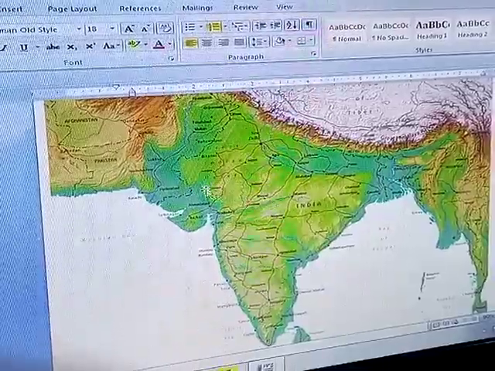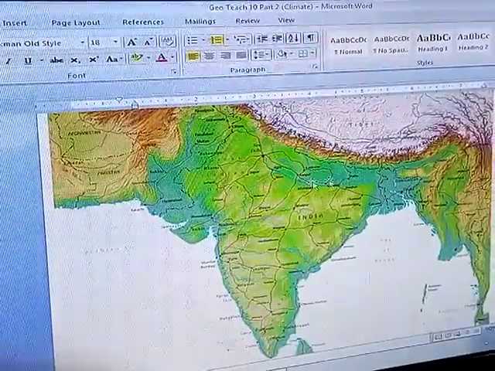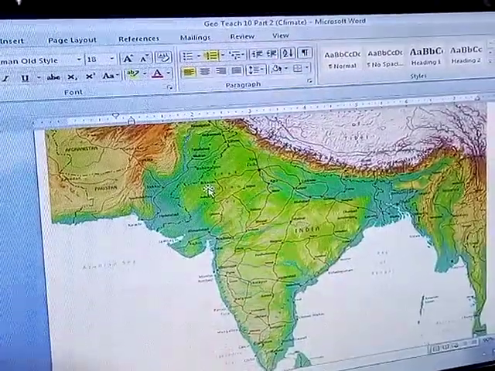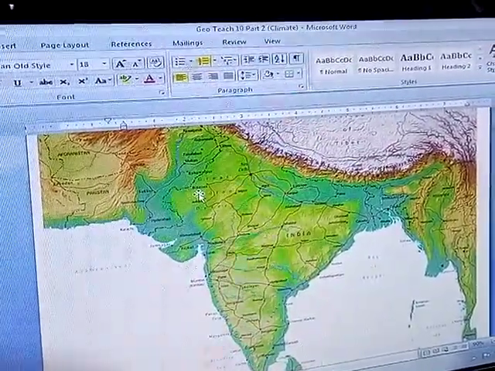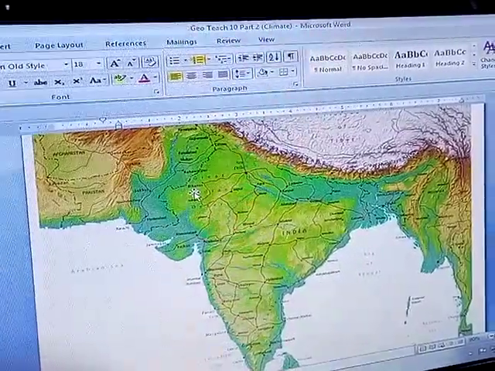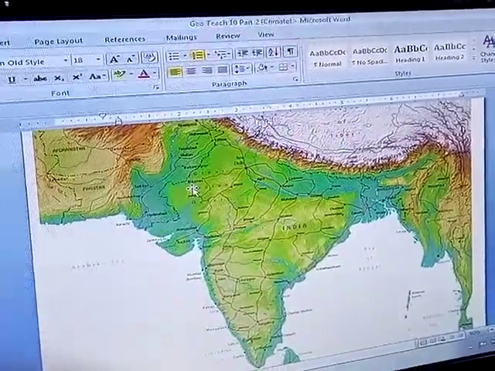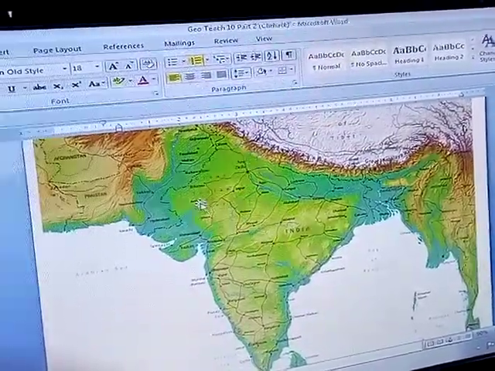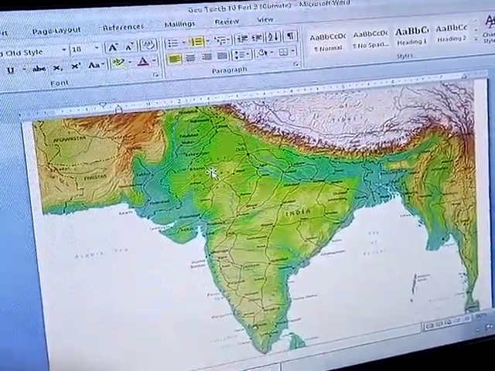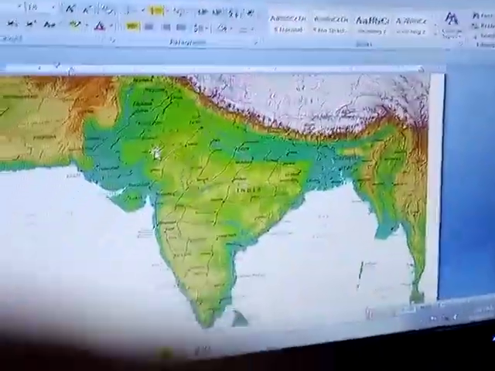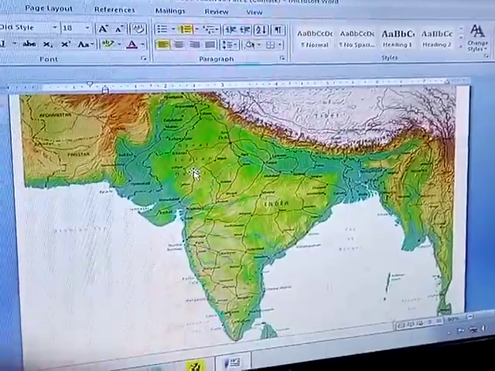Besides, it's a very hot zone, quite close to the Tropic of Cancer, so the rate of evaporation is also very high. Therefore, even if there is a little bit of rainfall, because the evaporation is very high, the water disappears, and that is why the Indian Great Thar Desert is there. You will surely sometimes be asked, why is the Thar Desert a desert.